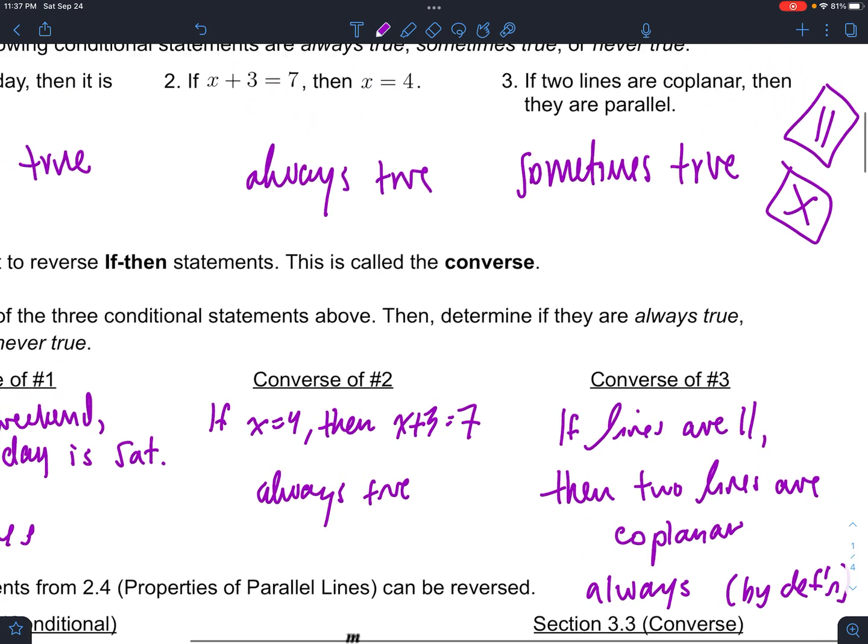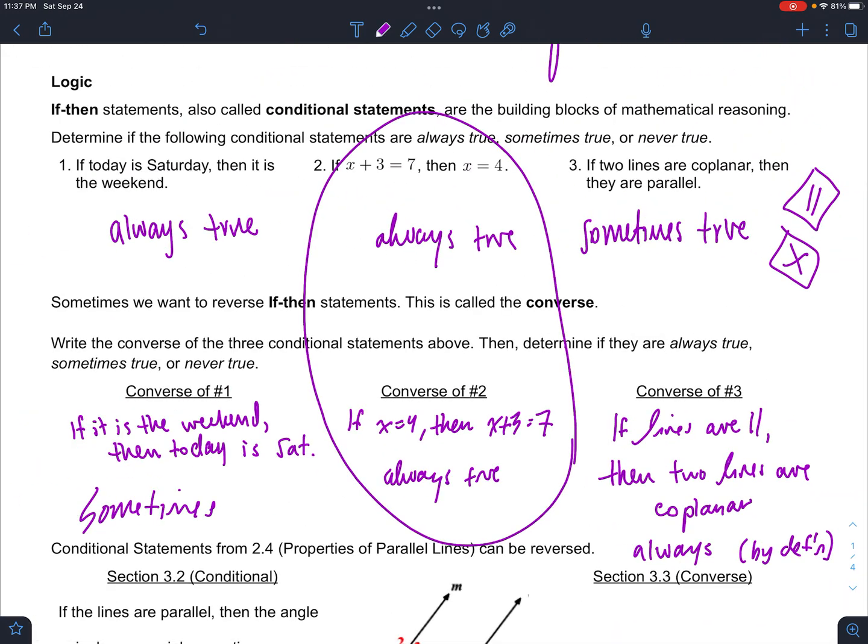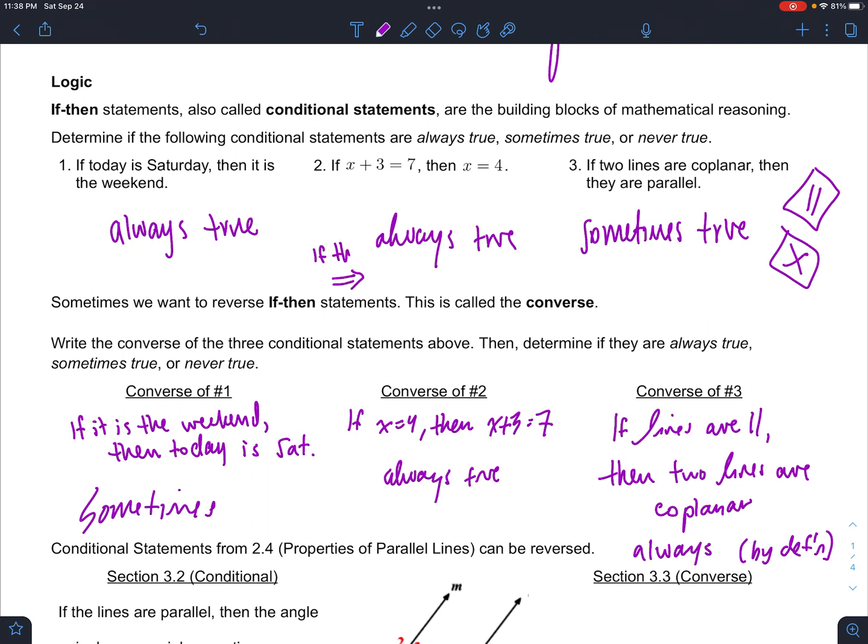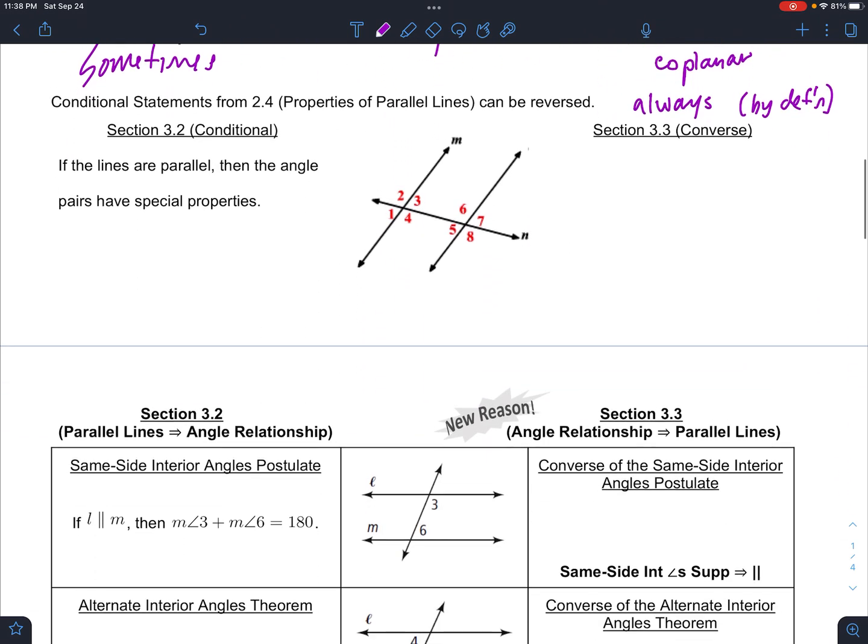Okay, so for the middle one here, it didn't matter if you went forwards or backwards with the if-then. And when that's true, that's called a biconditional, meaning 2 ways. It's both if-then and then-if kind of thing. Right? So those are called biconditionals. And sometimes we use this symbol for an if-then. And if you have a biconditional, you would use a double-ended arrow. So P implies Q, that sort of thing. So if you ever see those arrows, that's what those mean.